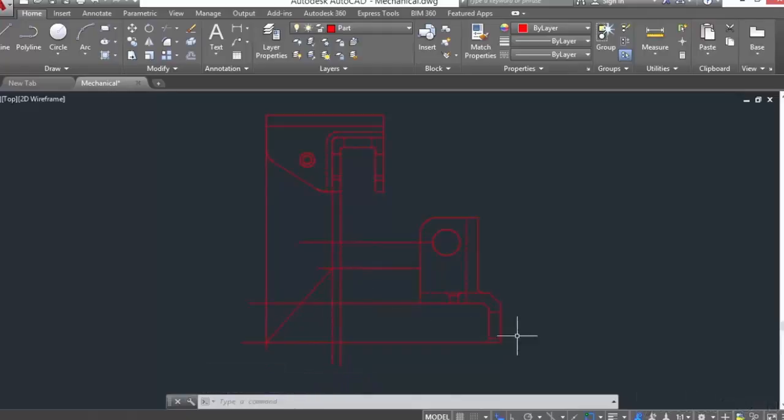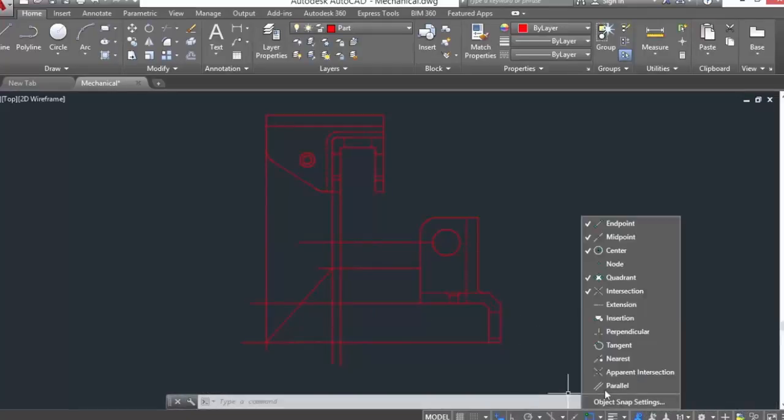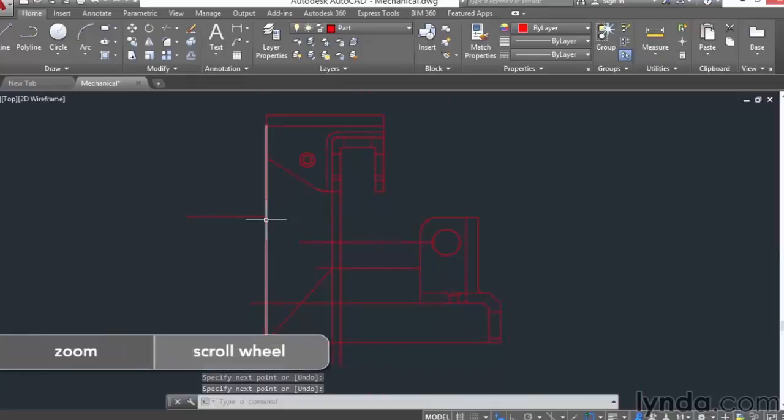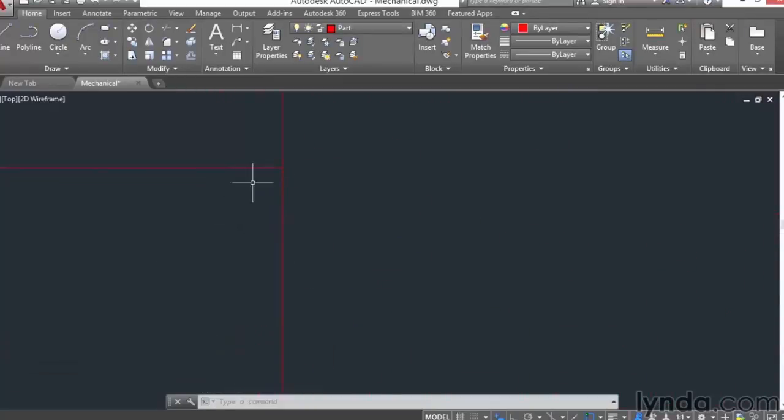Now, another useful snap is called perpendicular. And I can draw a line from any arbitrary point over here, and then I can snap it to be perpendicular to this line. So it's precisely connected there. Whenever you snap, the objects are connected absolutely exactly to 8 decimals of precision. So you're not going to find any gap in there, no matter how closely you zoom in.